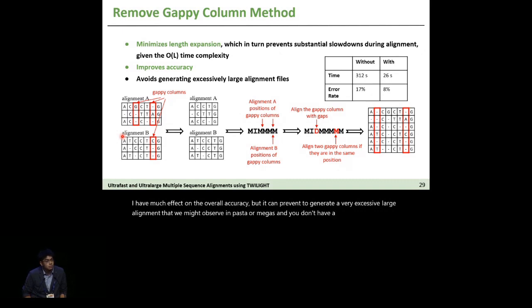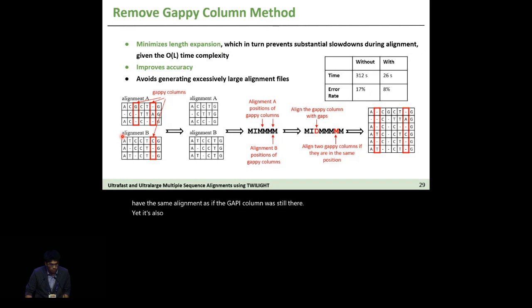And you don't have a problem where, since you took out a gappy column, you might have trouble aligning the bases around it, which may not have the same alignment as if the gappy column was still there? Yeah, it is also possible, but from our experiment, with this approach we actually improve the accuracy, because I think gappy columns sometimes may cause many issues in the alignment, because the gap will serve as a penalty. And if it's a gappy column, which means that if you follow the idea of progressive alignment, its children or its parents did not align to this column, I would say it's reasonable to exclude it before the alignment. Do I answer your question? Yeah, it makes sense. Thank you.